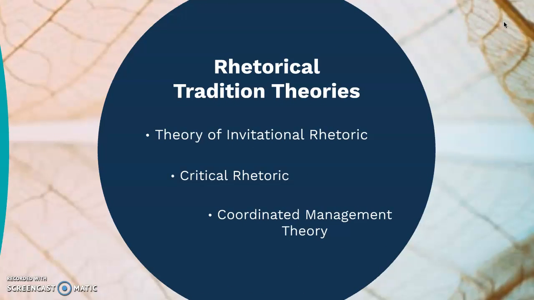There are three theories in this tradition. The first one is the theory of invitational rhetoric, which basically invites the listener or the reader to consider the argument that's being made. So again, it's a form of persuasion. The other theory in this field is critical rhetoric, where the rhetor seeks to understand the assumptions that underlie the various forms of discourse and how they function to promote domination or freedom. And the third theory in this tradition is coordinated management theory, which interprets the message and assigns meanings to the situation and the behavior of the speaker.